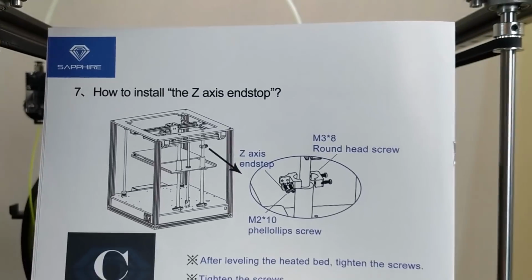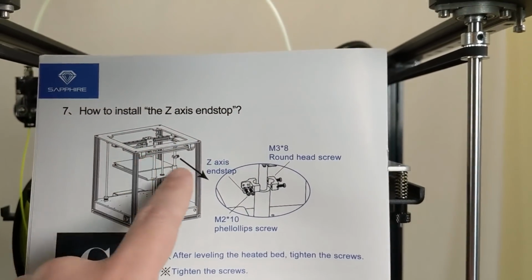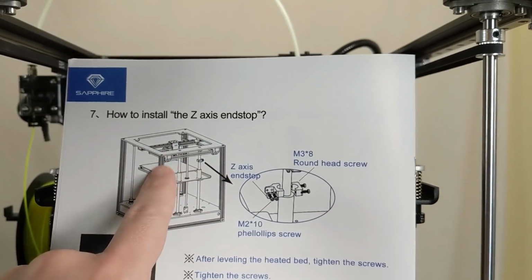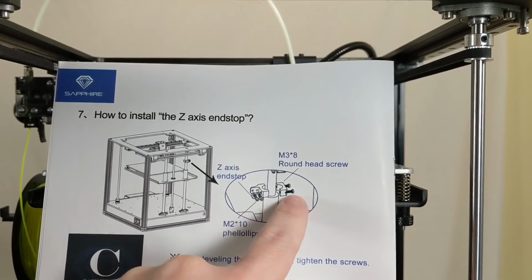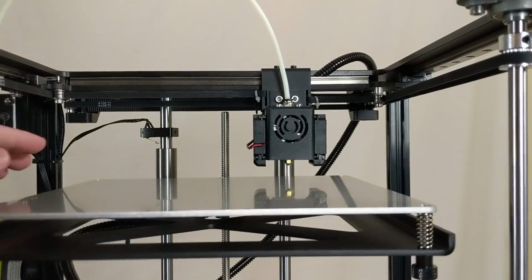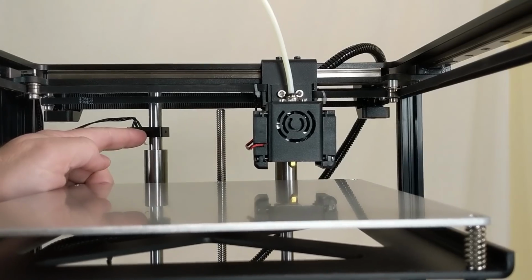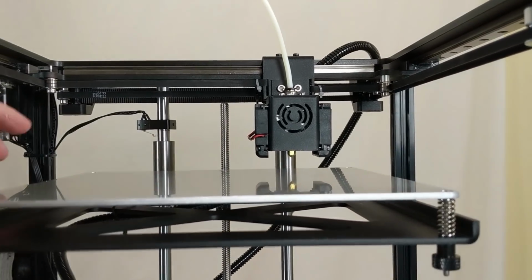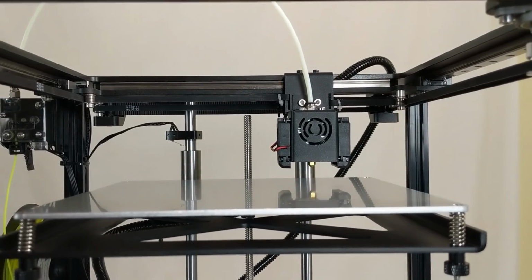Let's talk about another minor but annoying quality issue. You can see here, step 7 on the instruction manual tells you to fully assemble the frame, and after that's done, you install the Z limit switch collar. So that's what they're showing there. But the collar I received isn't split like the one they showed in the instructions. So I had to disassemble my frame just to slide this down over the bar, which is, yeah, that's annoying.